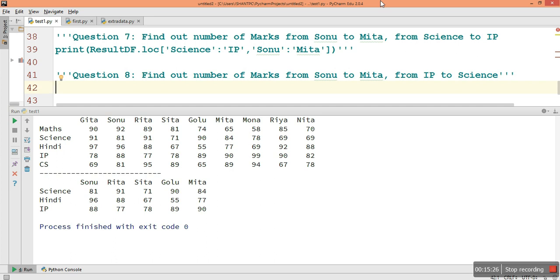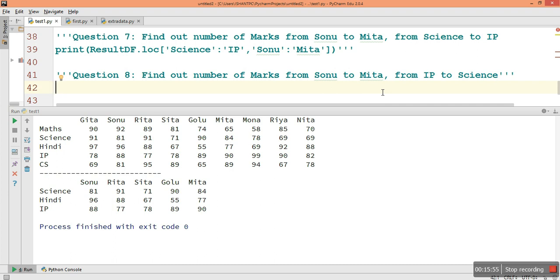Question number 8. Find out number of marks from Sonu to Mita from IP to science. It means what we will be doing here. Again, what can be the expected output, since we can go from left to right, not from right to left. In case we are going from right to left, we will find the empty data frame.